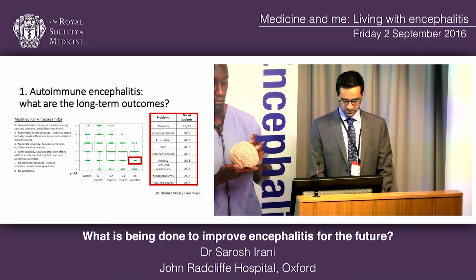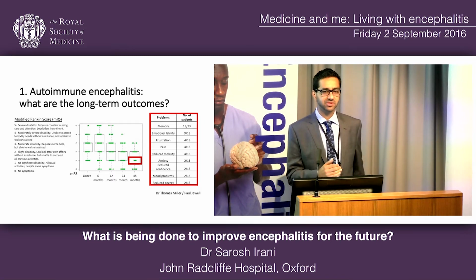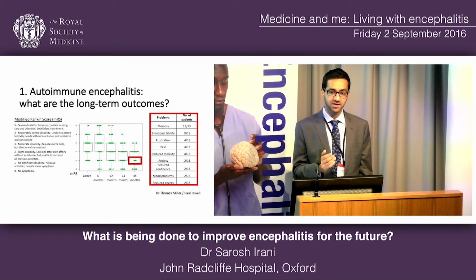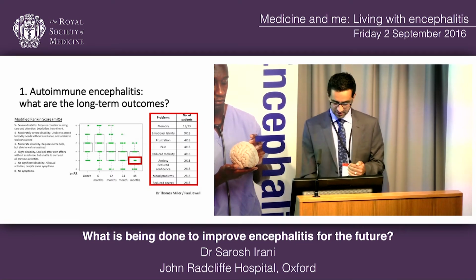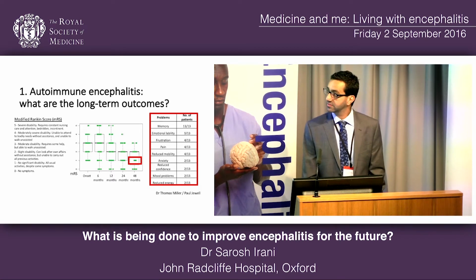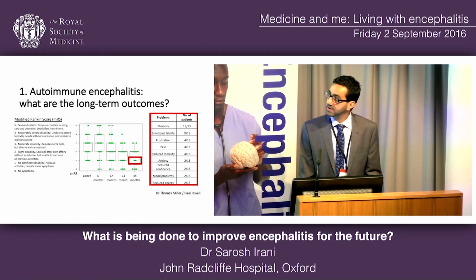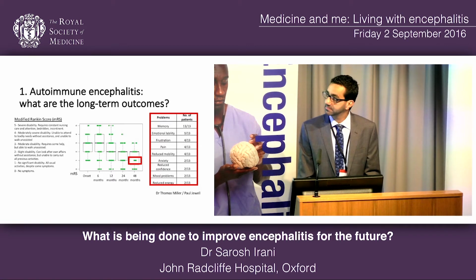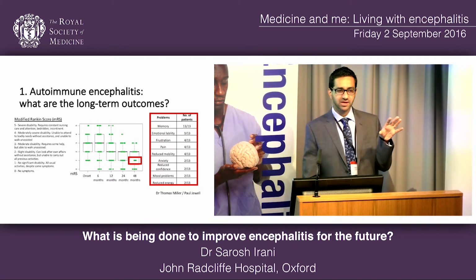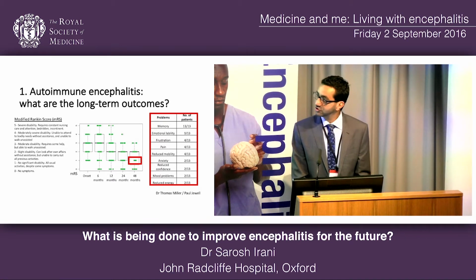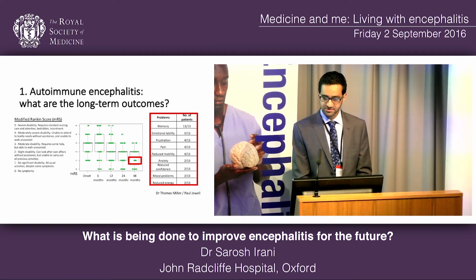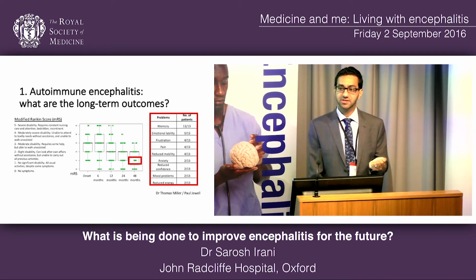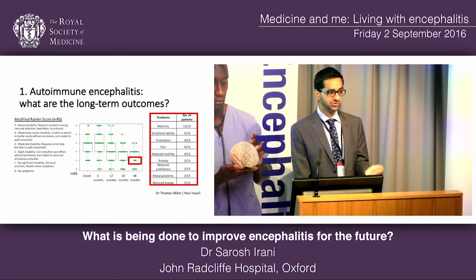So this is a modified ranking score. Some of you may have heard of this. It's a measure used in clinical studies to rate how badly or how well someone's doing. So you can see it starts off at the bottom there with no symptoms. 6 is death due to the encephalopathy, and then everything else is a gradient in between. The most important thing is that at 1, it's said to be no significant disability, defined as all usual activities despite some symptoms. So you can imagine how that's a ragbag of entities there. And 2 is then defined as can look after your own affairs without assistance. So that's traditionally used in a number of studies to rate how well or badly someone's doing.